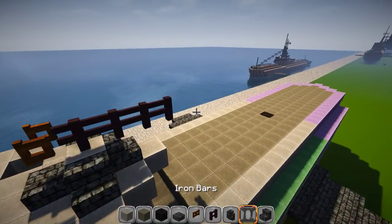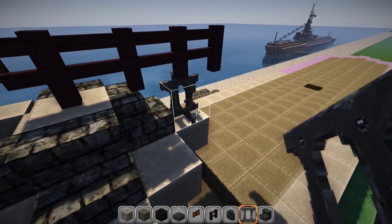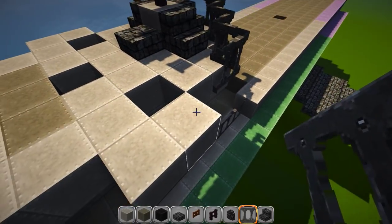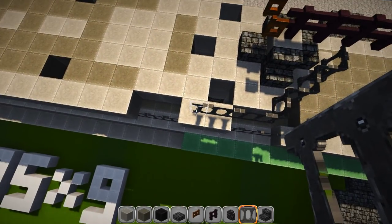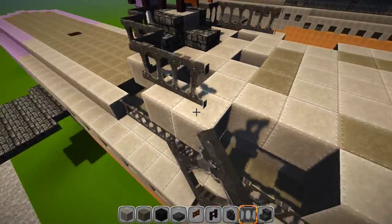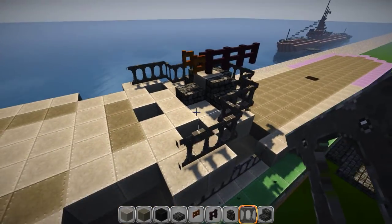All right, and then around the outside up here, we've got some iron bars. And that we're just going to wrap around the outside just like this. And then just bring it back onto those two pieces right here. Same thing on the other side. Just like that. And I meant to bring this one in by one. So it should look just like that.